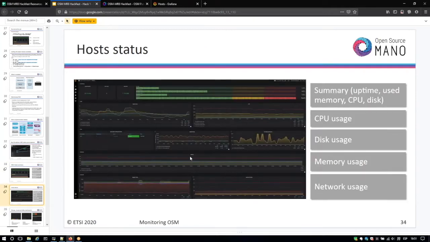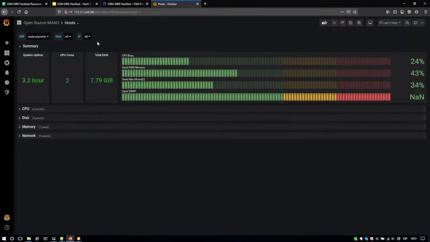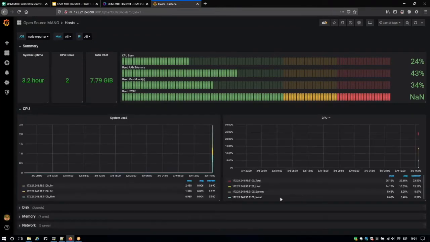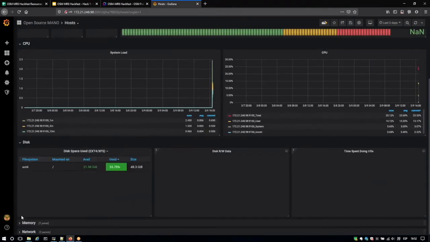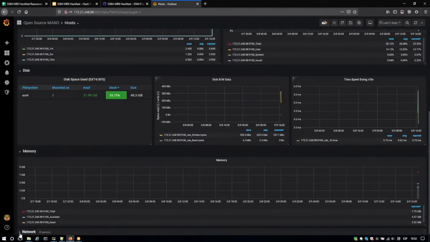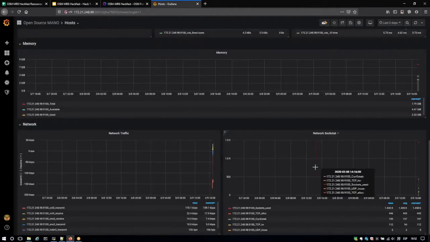Again, this is the host part that we were watching right now. We were watching the CPU information, the RAM information, and this is the host itself where the cluster is deployed. And this is the information regarding the CPU, disk, memory, and the network part.